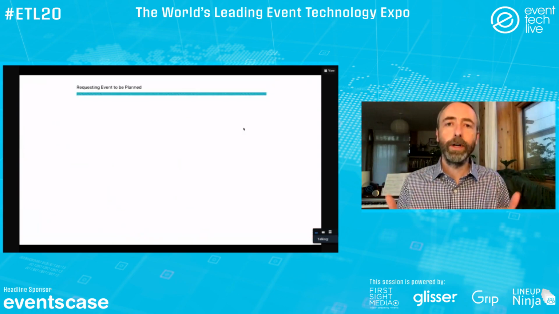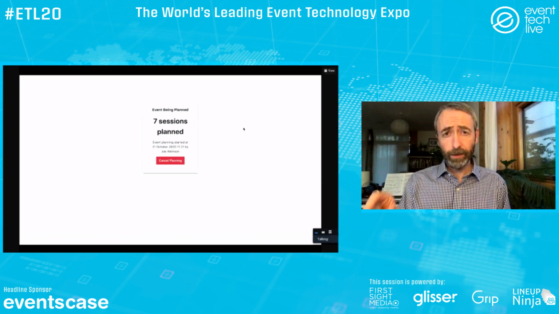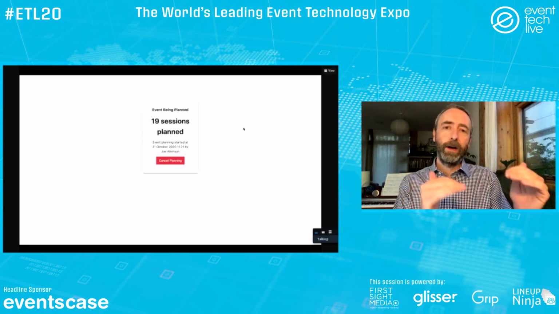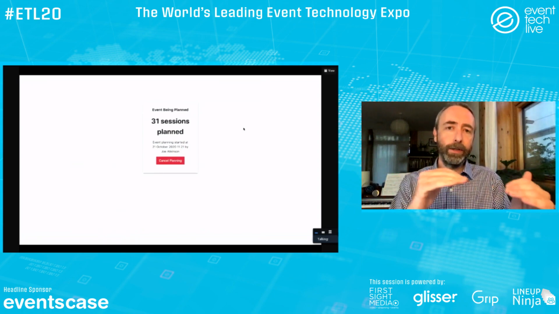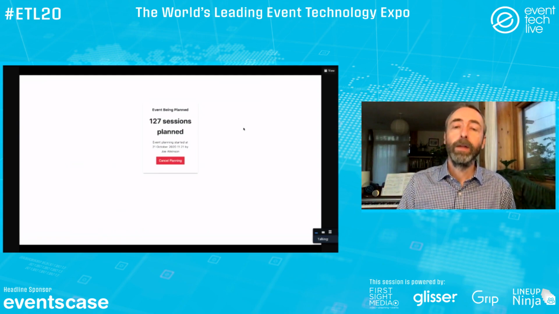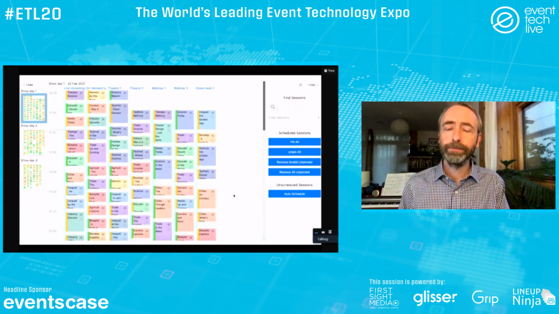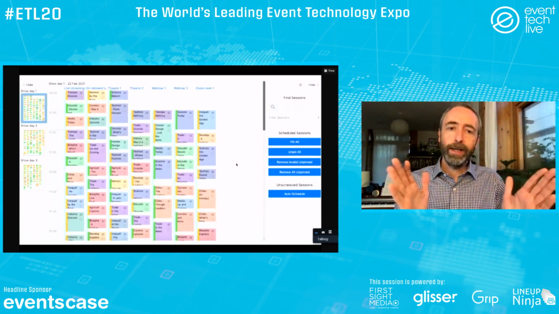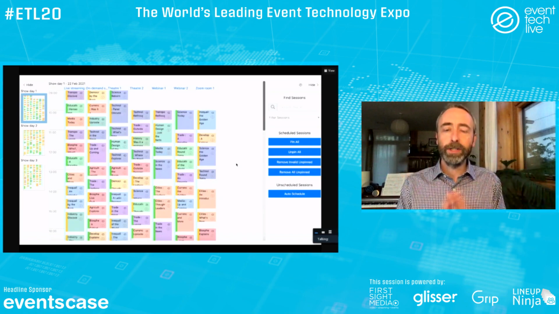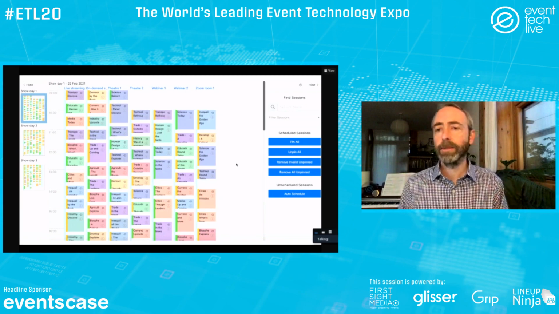That's now going to run an algorithm in the background. It's going to go down through that list of all those unscheduled sessions and try to find times and places on the agenda where those sessions can be allocated. This is slightly sped up. It actually took about 4 minutes to run this time. Once it's done, great, it's found times and places for all of those sessions. Some of them we still need to get back to the speakers to tell them the times.